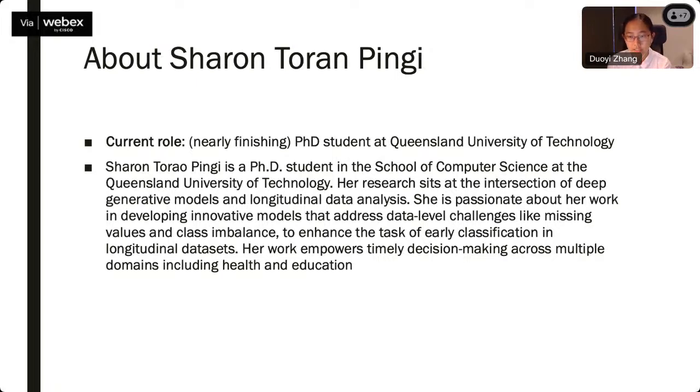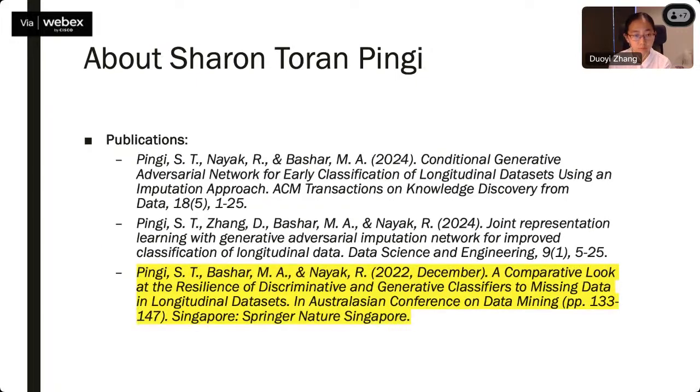She is passionate about developing innovative models that address data-level challenges like missing values and class imbalance to enhance the task of early classification in longitudinal datasets. Her work empowers timely decision-making across multiple domains, including health and education.